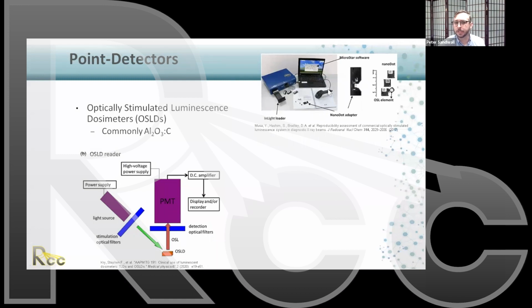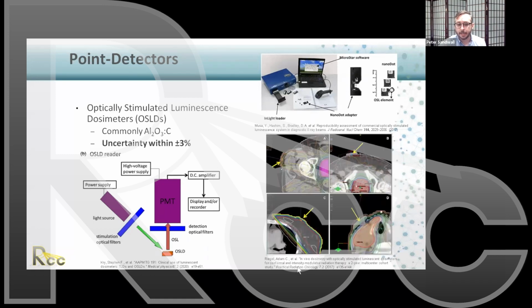These are really well characterized and used for in vivo dosimetry at this point. This is actually a study where they looked at the different places it was used, the different types of treatments it was used for, and they were able to get good reproducible results. But it's important to be mindful about your placement of the detector. Only having a single vendor is a limitation, but I did see that BARC in India built their own system from the ground up. So hopefully there'll be cost competitiveness in the market.